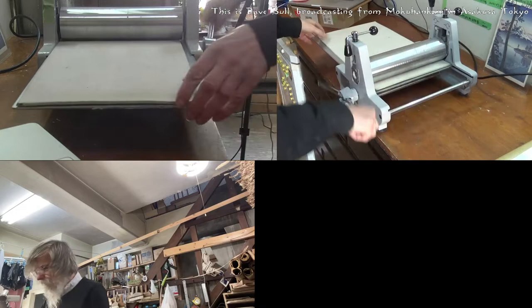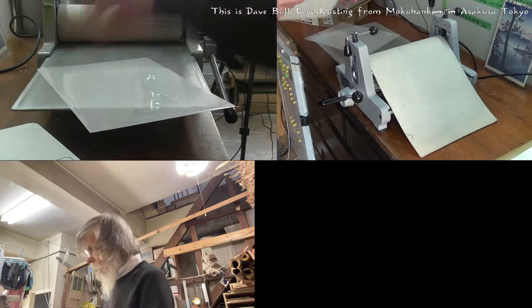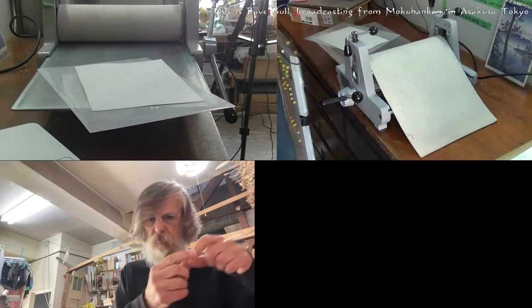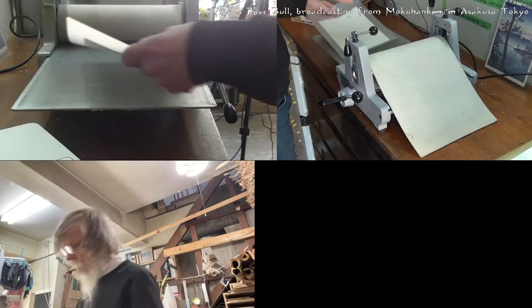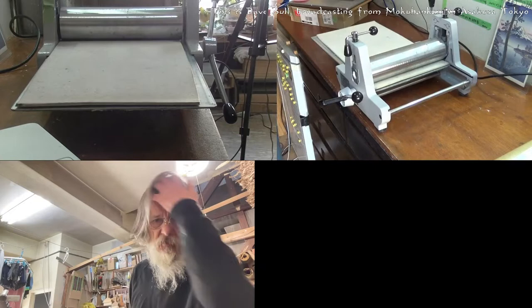Also, we figured out how to get the division of labor. Based on yesterday's tests, we're going to build Mark Zero, which just has a little tank, one track, a waterfall, and we're going to use just a compressed can of air to try the puffing. If it looks like it's going to work, then we will proceed with building a first machine, Mark 1. Aoyama-san's going to build the machine, and I'm going to build the software. So we're going to do it this way.